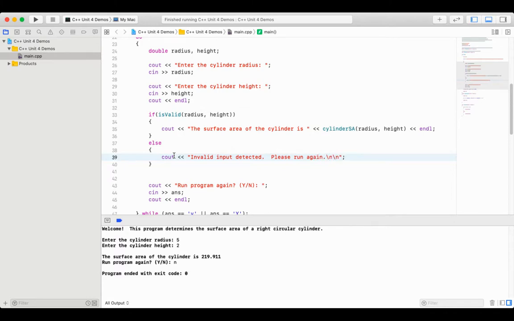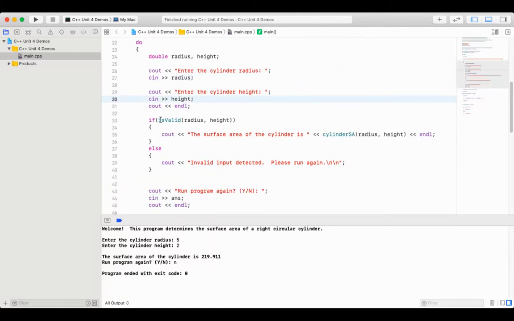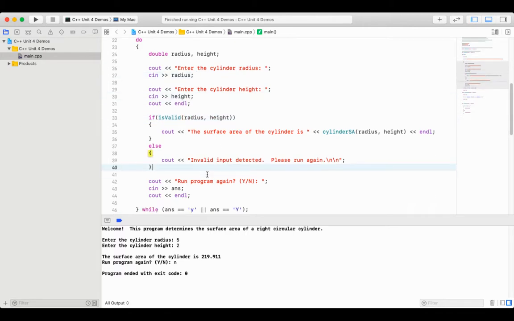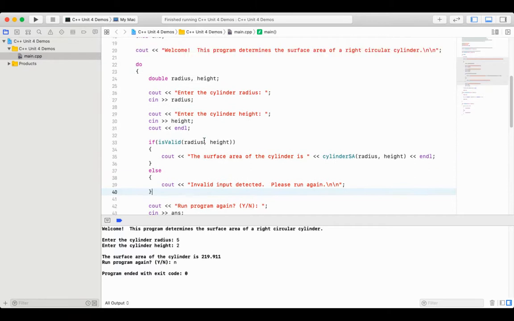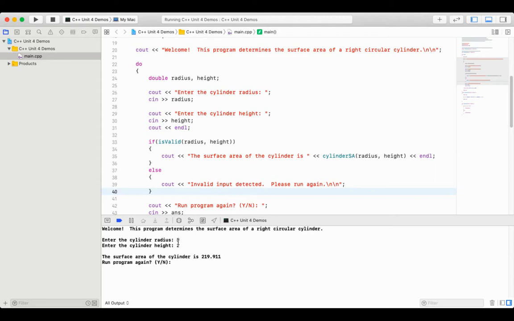So a little bit different style than we're used to using with the while loop that follows each one. You can definitely have isValid as the control at a while loop following both sets of input as well. But given the fact this program already allows repeating, I think this is another acceptable style to use for checking for valid input. So let's run this with the same two valid input values, 5 and 2. That if statement should definitely operate. Okay, good, it did.